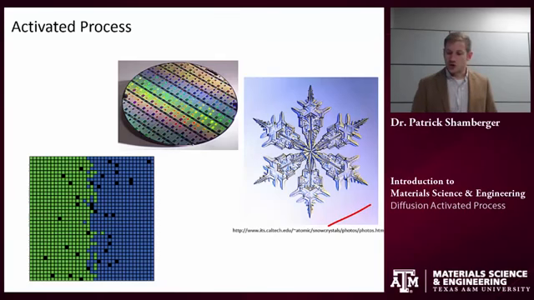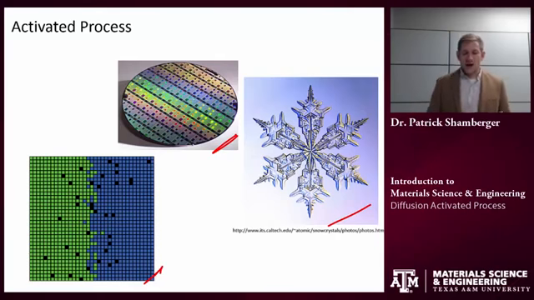If I'm talking about nucleation of a solid phase, for example, ice, from either a liquid or a vapor, in both of those cases, we would describe that as an activated process. If I'm talking about a concentration of mobile charge carriers in a semiconductor, that also is described as an activated process. And finally, if I think about concentration of defects or diffusion, these also are examples of activated processes. So it touches a lot of different phenomena in material science, especially in the realm of kinetics, when you're talking about how rapidly something occurs.